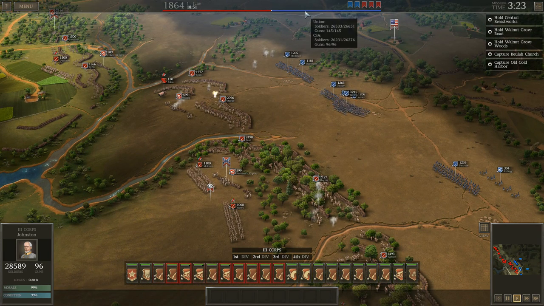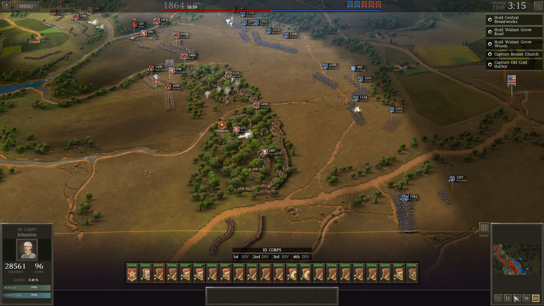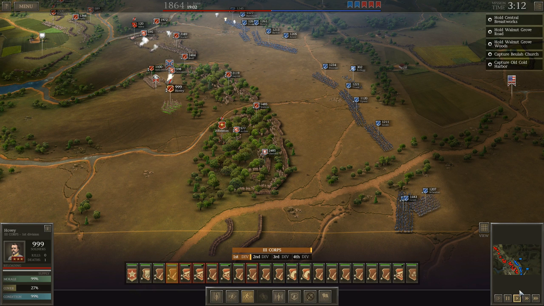Just kind of keep an eye on the numbers here. He's got about 300 more men than me right now, but I think that's going to change quickly. I should have plenty of supply to keep my artillery hot for quite a while. He's going to try to get around my flank over here. Let's go ahead and bring this brigade down here, just to be safe.